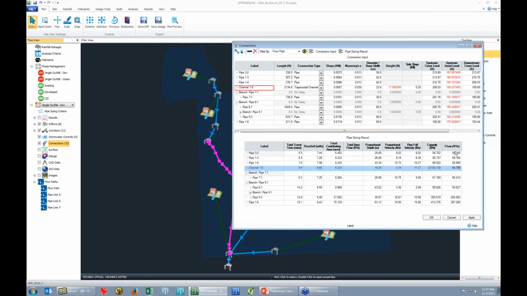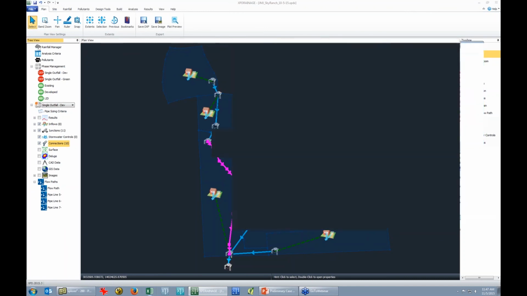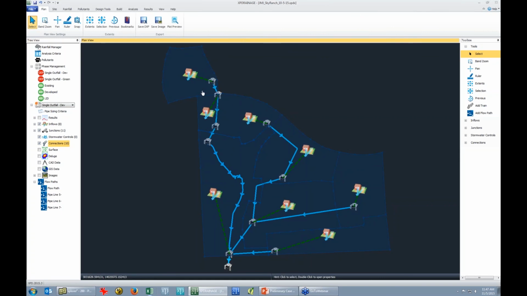You'll see here we have our flow rates that would be expected based on the rational catchments, the ultimate capacity of the pipes, and so on and so forth. The diameter of these pipes, you get the idea. All right, so we did that. Obviously, it takes just a second, both for that developed scenario and for the green scenario early on.